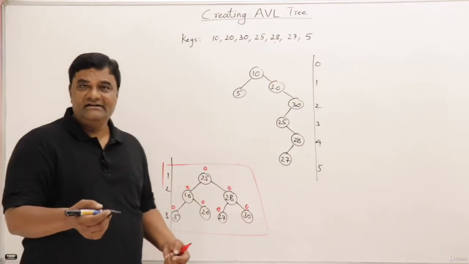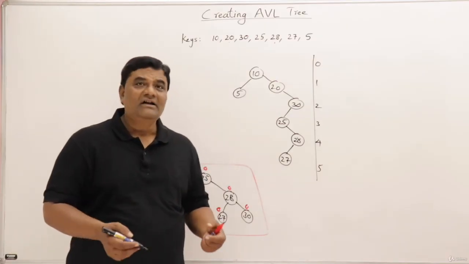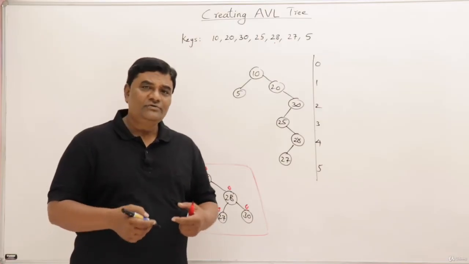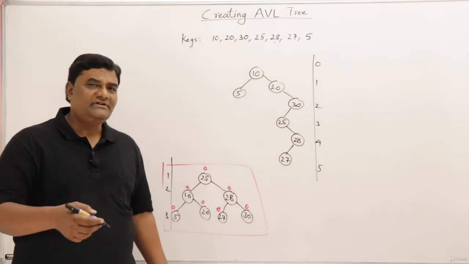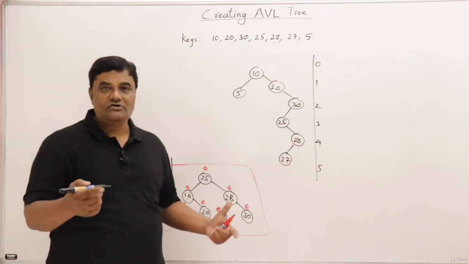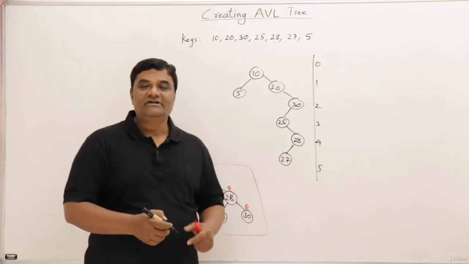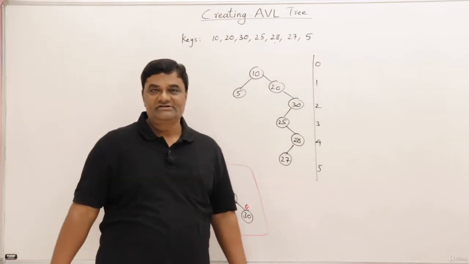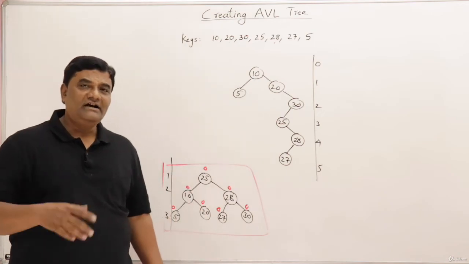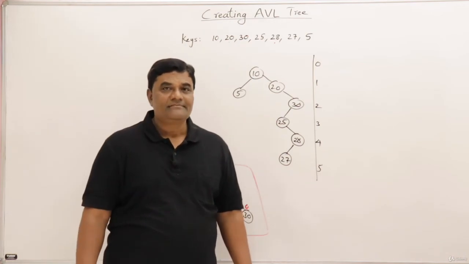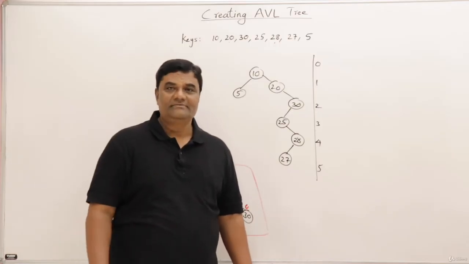So actually height and levels, all these are meant for analysis purpose, right? So you can start from 0 also, 1 also, that's your choice. If you are counting height from 1 onwards, that's not wrong. So that's all about creation of an AVL tree, and also I have compared with binary search tree. Then I have also told you that height can be counted starting from 1 onwards. So that's all in this topic.